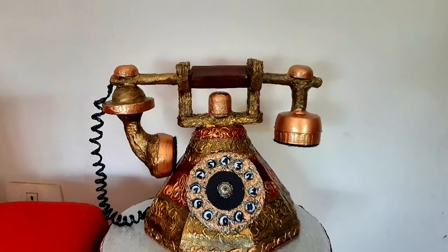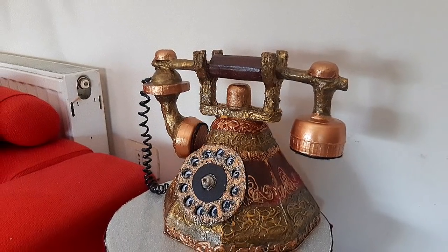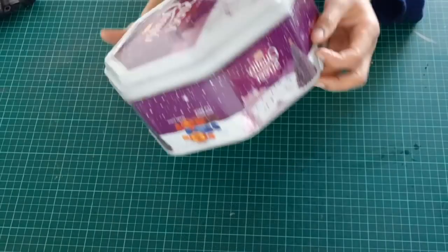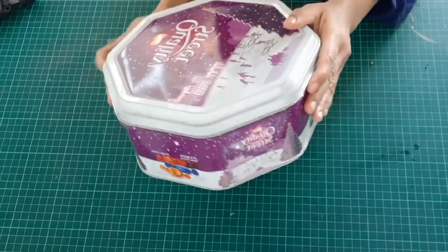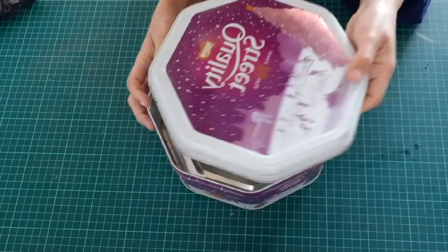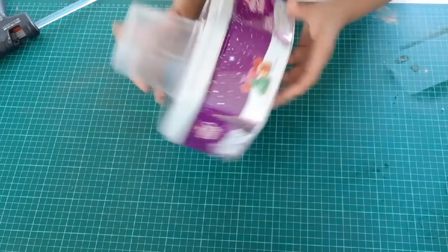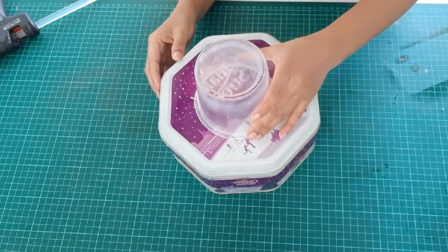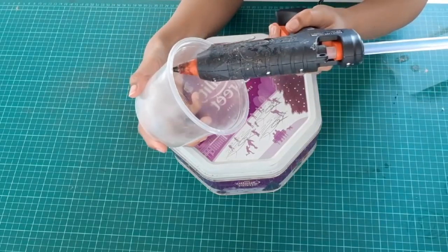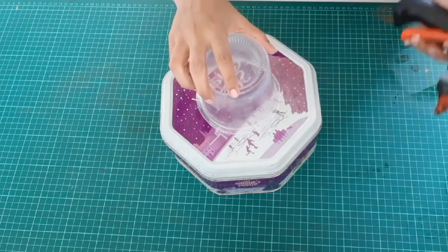So here is a vintage style telephone. This is going to be a little bit longer video. You can use any kind of box, and I am using this tin box. Using an empty plastic box on the top of the lid to give it a shape of a telephone. You can use any kind of round box or square box to make the telephone base even.